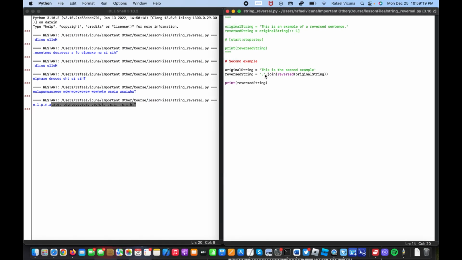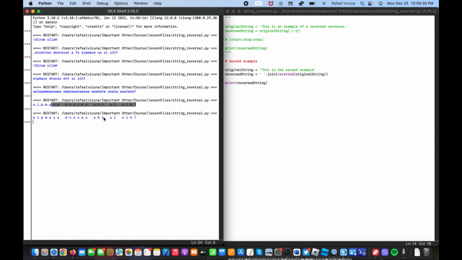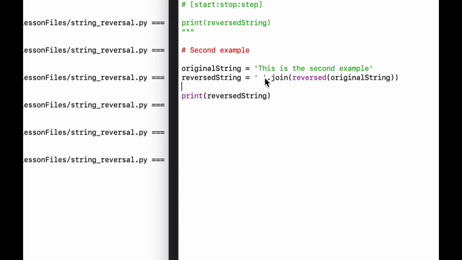So that's the reason why, if you have a problem, make sure that the string is empty. You don't even have a space, because if it has a space in it, it will print out that sentence with spaces between each character. When you join them together, you want it to be simply a blank string with no spaces and no extra characters. That will print out the sentence exactly as we intended. It's an empty string that's used as a separator, so there is no separator in between those characters.